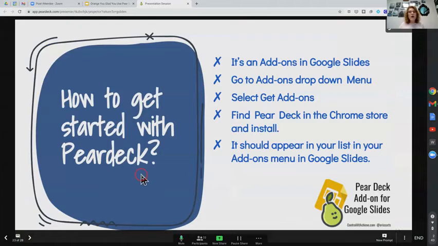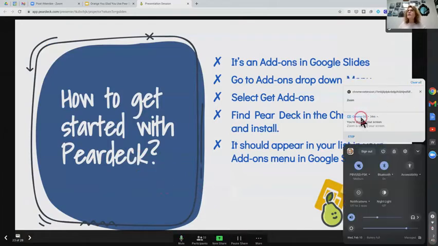Okay, now we're at the point where I am going to stop sharing, because we are ready to add on Pear Deck. If you haven't done it, I'm going to walk you through how to do that.